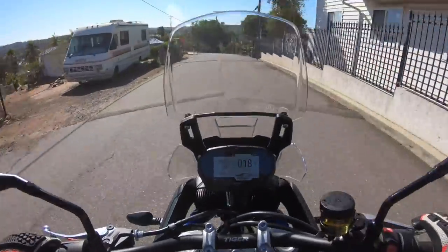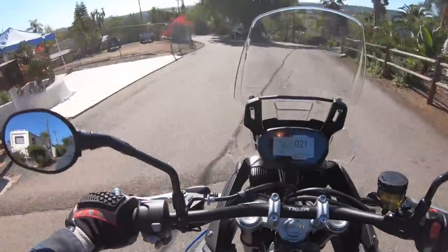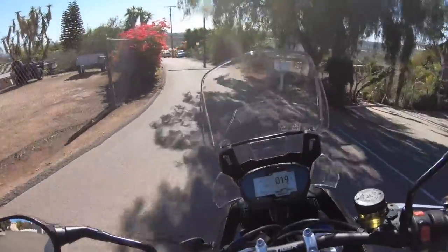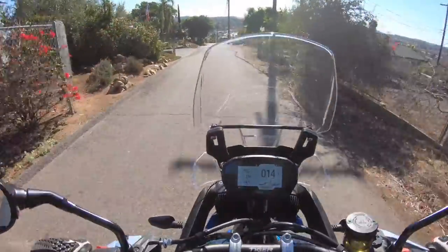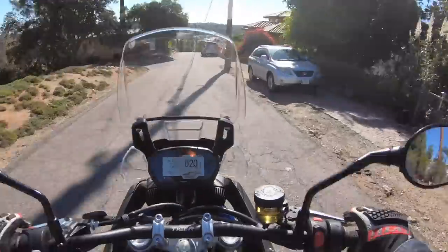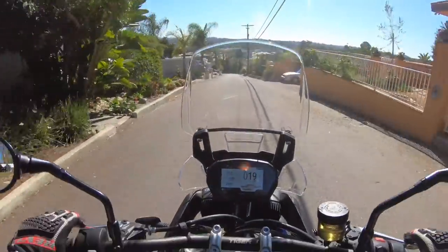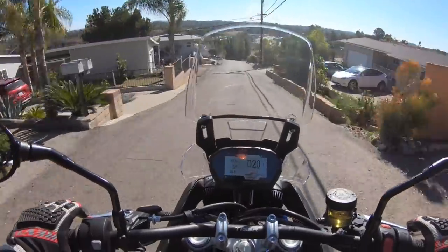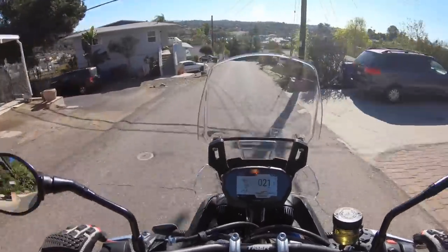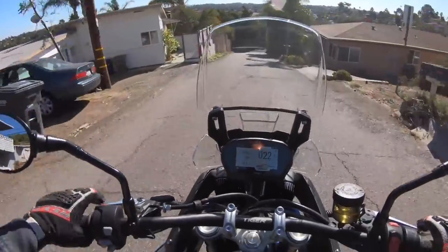I like the seat on this bike. Not only is the seat super comfortable and wide, but you can adjust the seat height really easily. Triumph has this ingenious little cam system where you just slide this little bar between one of two positions and you can raise or lower the seat by nearly an inch.